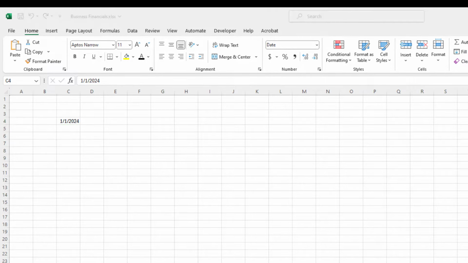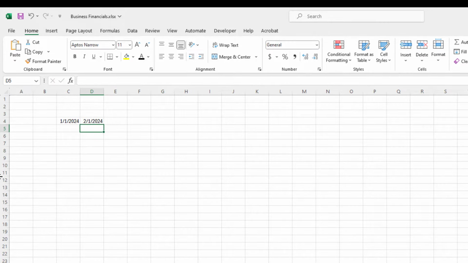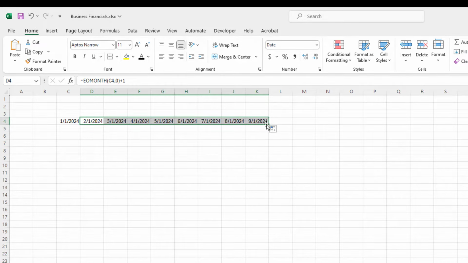The way that we're going to do that is using the EOMONTH formula. So equals EOMONTH, and basically this just takes you to the end of the month. If I type in a comma 0, so my start date is January 1st, 2024, I'm progressing 0 months in advance. And when I close my parentheses, now it's going to tell me January 31st. I want to add 1 to that so that we get into the next month. So before I add that 1, it would give me January 31st. We add the 1, and now it's February 1st. Now I can take that formula and drag it all the way across and get all the way out to December.